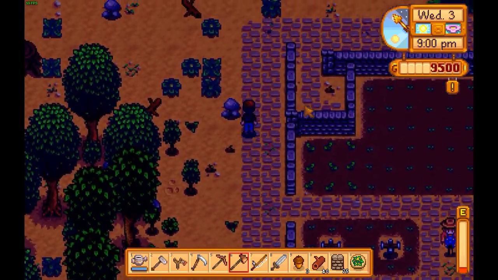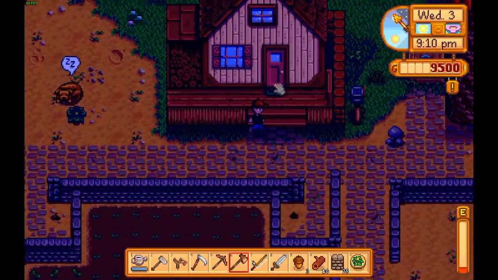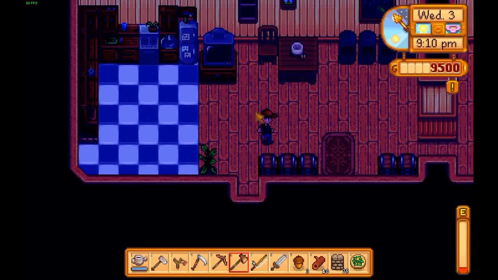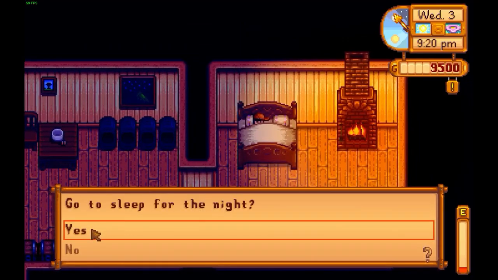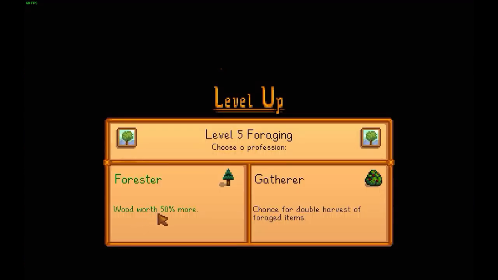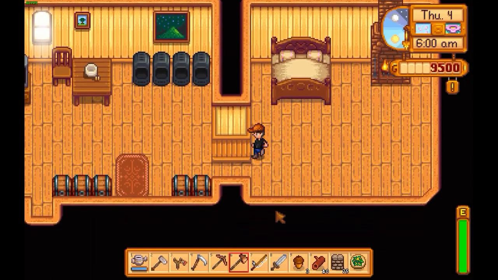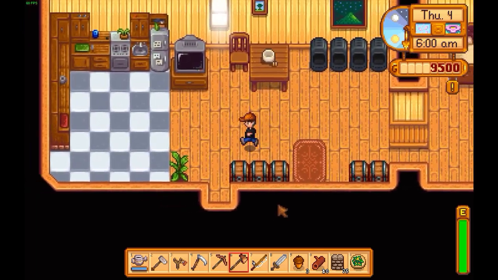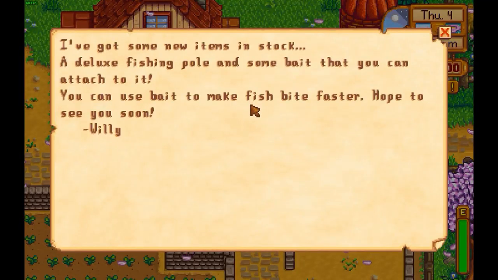Nice, that makes 400. And I need to get to bed. Come on, let me through. Because else I'm going to fall asleep on the street. I wonder if I fall asleep here. That matters. Forester, wood. Oh, wood's worth 50% more. Chance for double harvest. Okay. Nice.